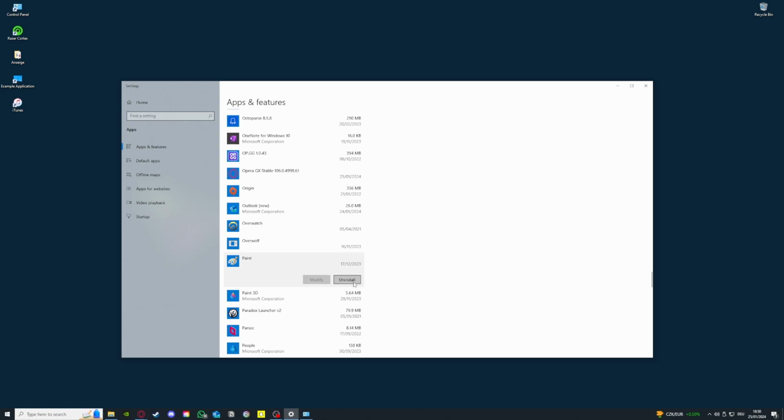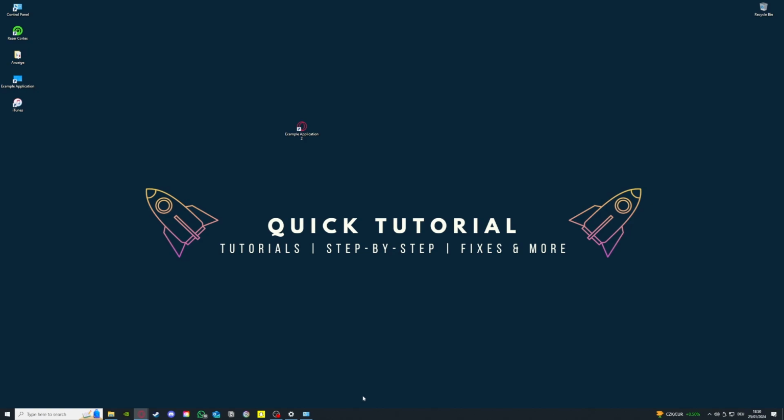For example, if I want to uninstall Paint. If the previous fixes didn't help you, I would recommend doing it once. And after that, if there's still an issue, which most of the time isn't the case, you will have to scan for malware, which is my next point, or scan for viruses and hardware conflicts. All of that I can't really show you because everyone has an individual firewall. For example, I'm just using Windows Defender.